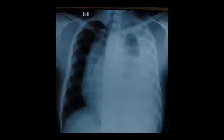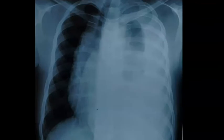At this point, this is the last report to show you, that is the X-ray chest. This is the X-ray chest of this patient. What is the problem with this chest X-ray? I think it is a very clinically important X-ray for students, both undergraduate and postgraduate level. Without knowing the previous slide, without knowing the patient's history, if you go through just this X-ray, what will you say? Take 10 seconds. I'm waiting for your response.